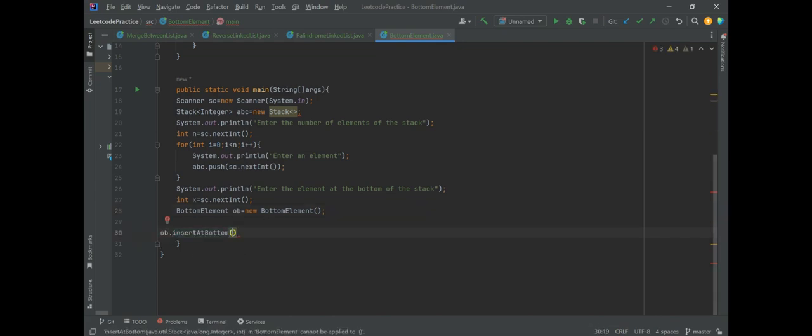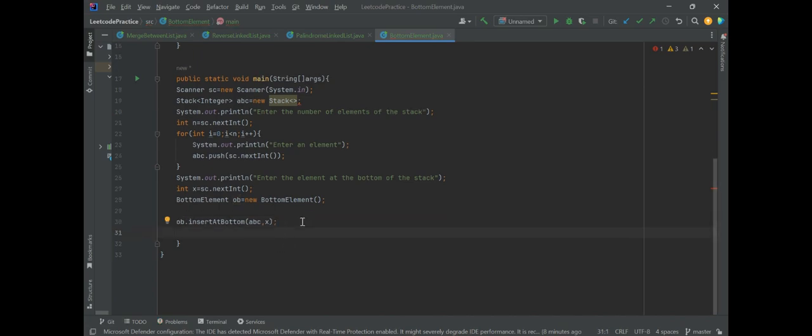We have to pass abc and x, passing the bottom of the elements. Let's try and print this object.